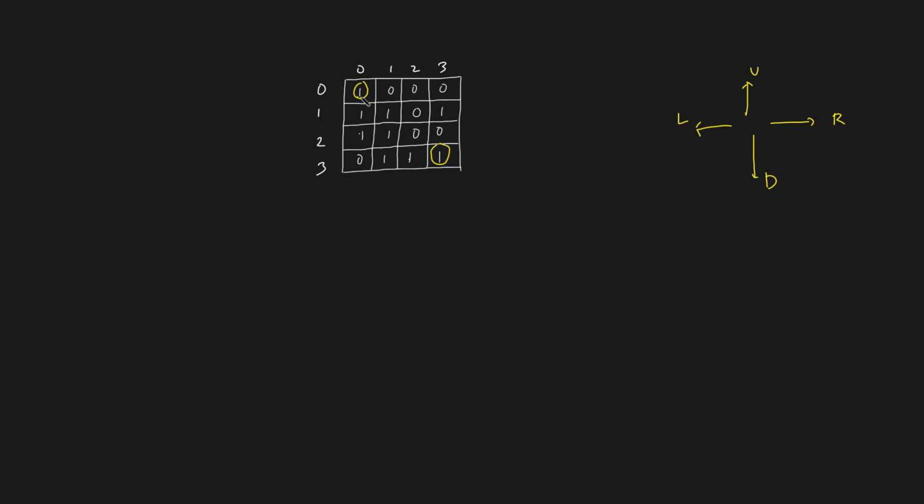So what I will do is, from here, if I take a downward turn, then if I again take a downward turn, then if I take a rightward turn, then if I take a downward turn, then if I again take a rightward turn, then if I again decide to take a rightward turn, don't you think if you follow this path of DDRDRR, you will reach your source to destination?